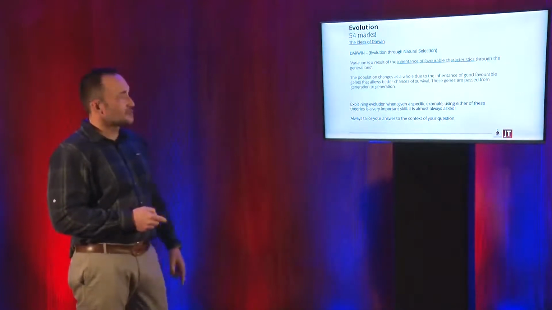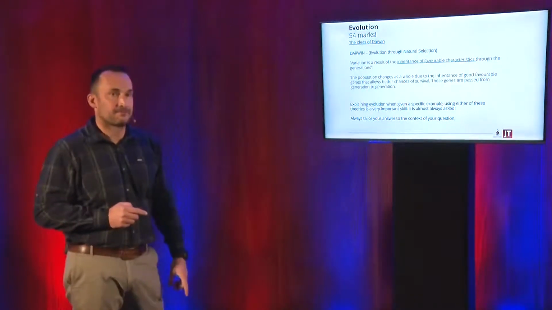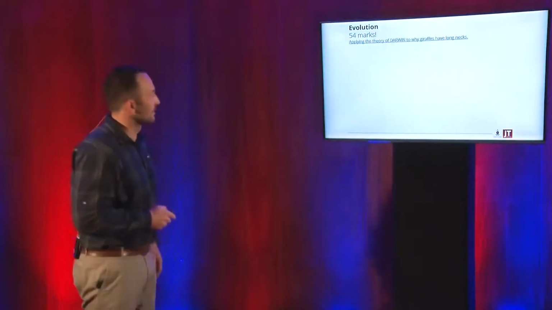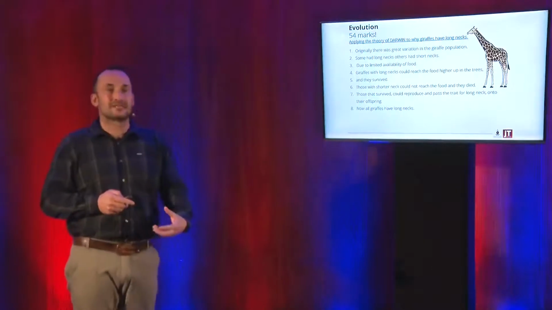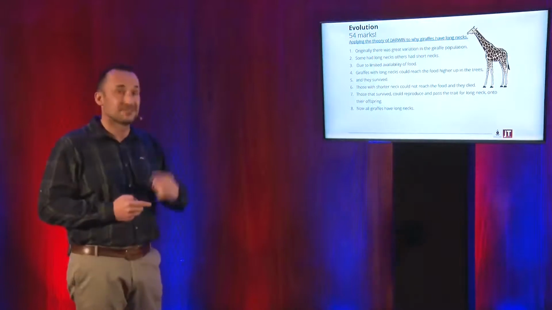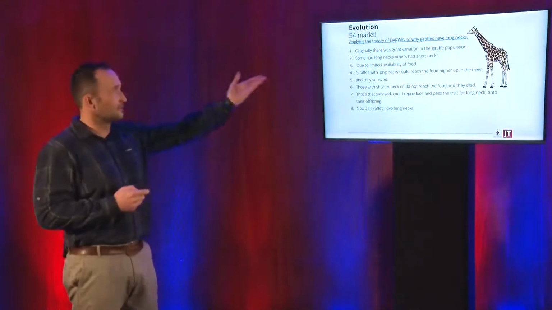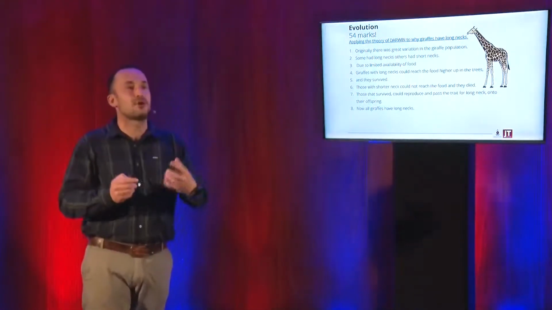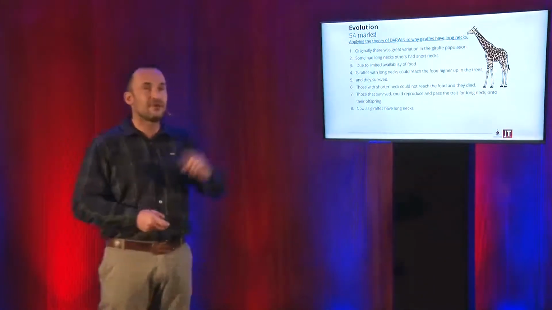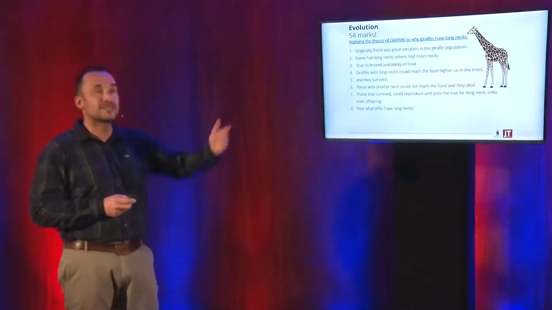Explaining evolution in a specific example, once again, is a point where a lot of students make mistakes. Okay? So make sure that your understanding of Darwin's theory is applied to the context of the question that you're given. And if we look at the giraffes with the necks, like we did with Lamarck, let's see how Darwin would have explained this. Darwin would have explained it a bit differently. Okay? He was all about variation. So originally, there was a lot of variation within the giraffe population. And this is a continuous variation, isn't it? We've got long necks, we've got short necks. Some had long necks, some had short necks, due to limited availability of food.